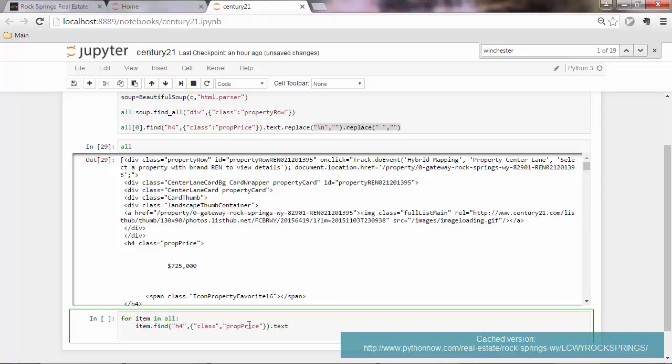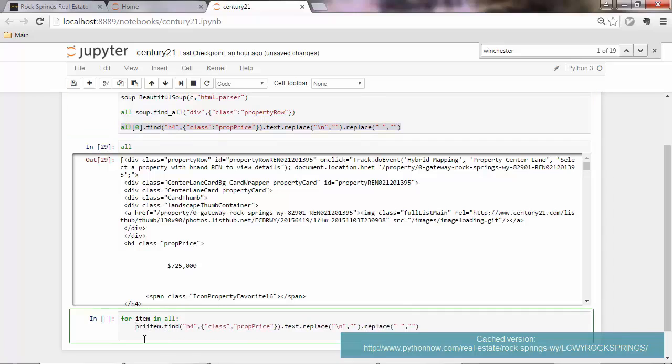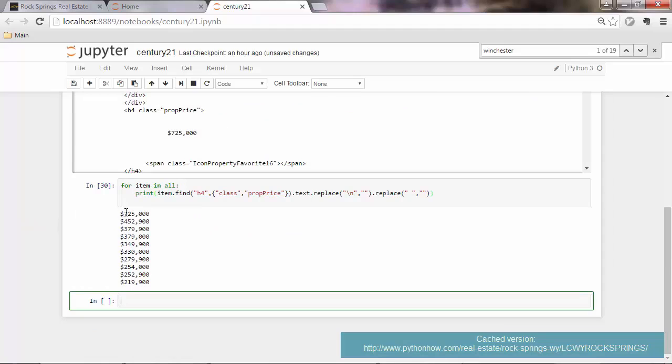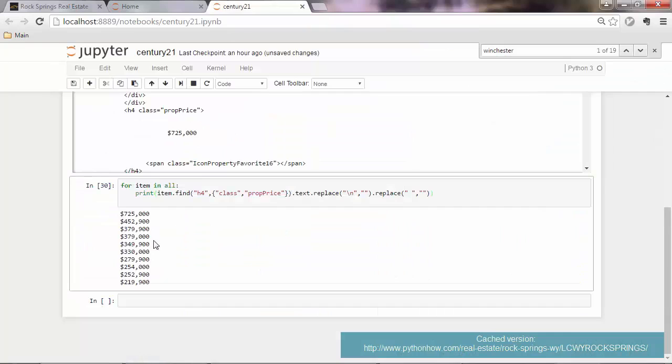And you saw that the text was a bit messy there, so we want to replace the backslash n with nothing, and then another replacement there. So there was a space, and replace that with nothing. So it's the same line as here. And then you want to print this out. So add the print statement there. And yeah, that's it. Let's see how this goes. That was fast. So 725,452. Yep, that's good.